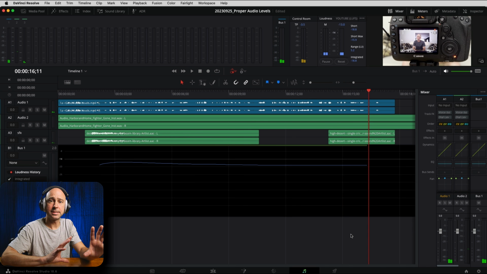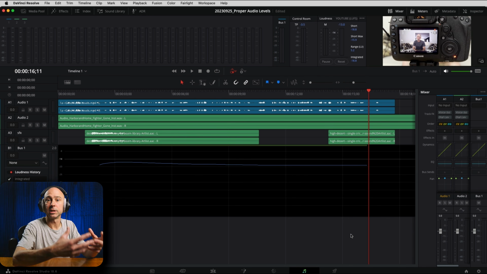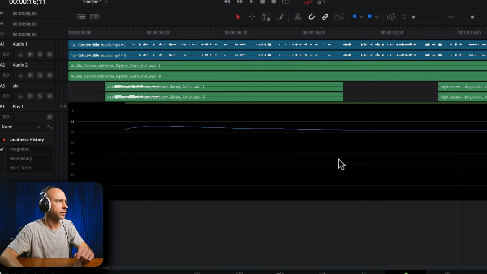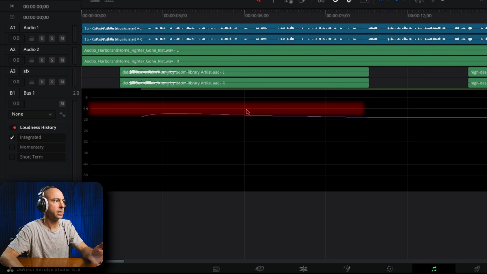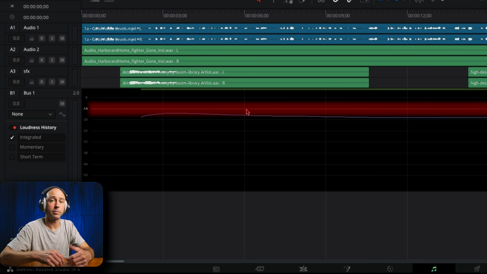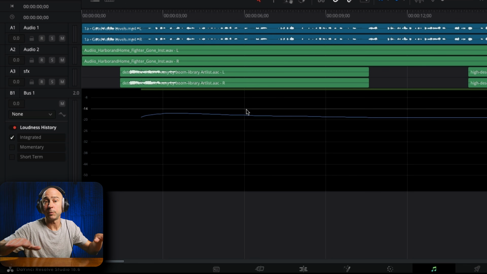Random stuff happening in the timeline here, but the concept is the same for your project, right? Edit your whole project together, good levels on everything. Now we're checking the loudness before we deliver it, right? So when I look at this graph here, it's currently blue, and it's below this minus 14 line, which is what I want. Because if it goes over that minus 14 line, YouTube's going to push it down and compress it, and we don't want that.